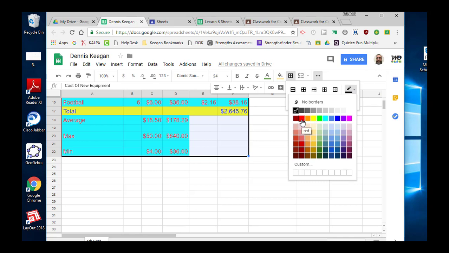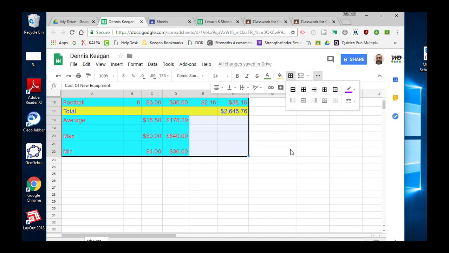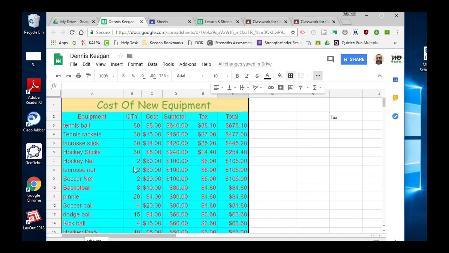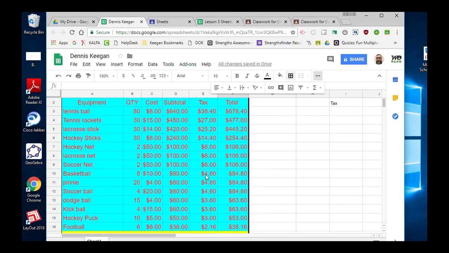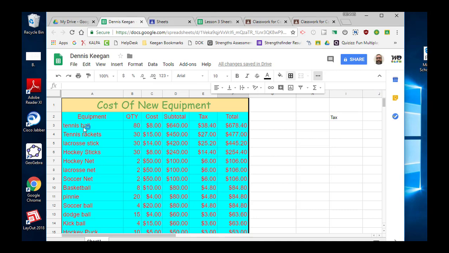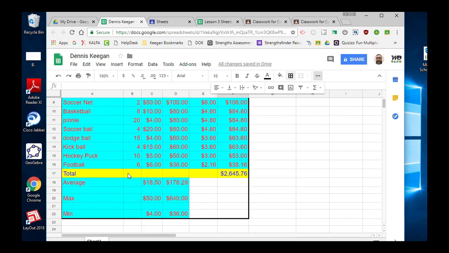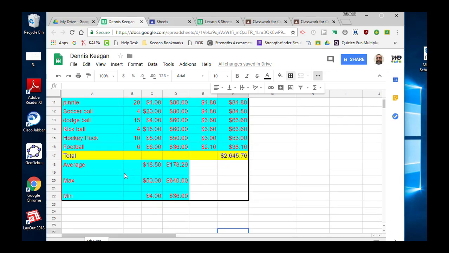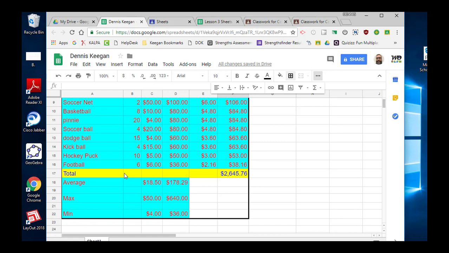I want that border to stand out, pop out. I don't want it to be red because we're already using red inside there. So we've got to use a color that's going to just jump out and grab us. That's black, we already know that will, but let's just do a different one that's a little bit odd. Okay? So there you go. Now you have your full page of how I would like it to look. The last thing we'll do is the graphing. That'll be in the next video.